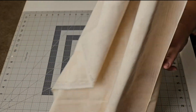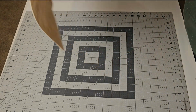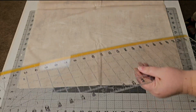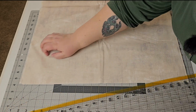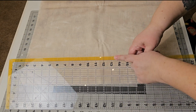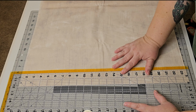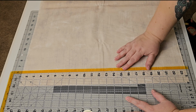So now I'm going to flip it over, which is a lot of fabric on this little space. That's okay. We can make it work, right? Now, see, if I was smart, I would have cut this down a little bit. That's okay. All right, now we're going to measure 2.5 inches. Again, I do not use the mat. I use the ruler to measure. And since I know this is a straight edge because I just cut it, I make sure it's lined up right. This is a 1/2 inch from the edge to this first line, this orange yellow here. So I'm going to come to the 2-inch line, so 1 inch, 2 inches, and I'm going to line it up on that straight edge that I just cut, right on that 2-inch line.